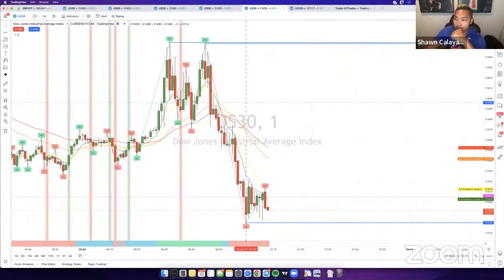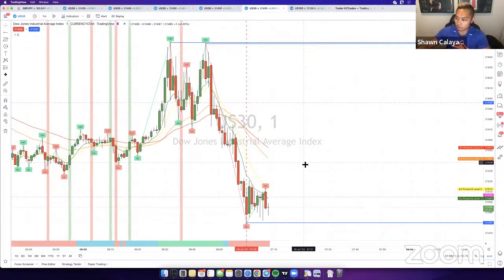Natasha's asking, how do you add the 10-minute on MT4? I don't think you can. MT4 is not customizable like TradingView. So it skips from the 5 minute to the 15 minute, but there's no 10 minute on the MT4, Natasha. Not that I know of, unless you guys know how to fix it. Tody said that you might want to message him and he can help you out with it. So he can show you. I personally don't know how to do it. I don't use MT4 for any actual charting. I just use it to execute the trades.